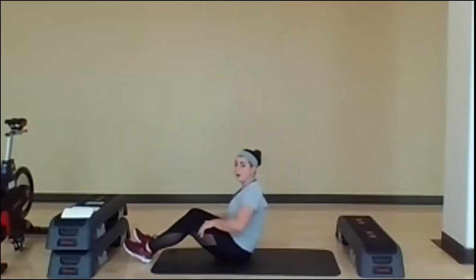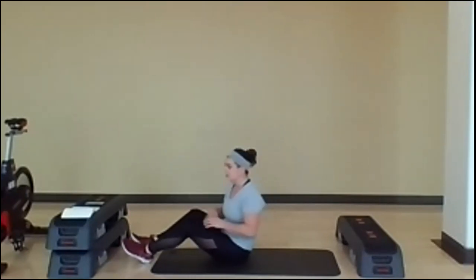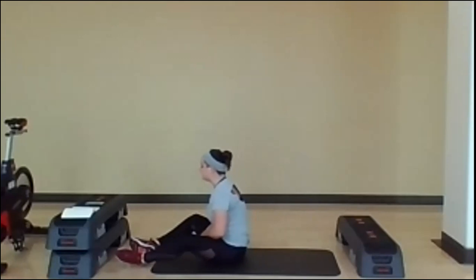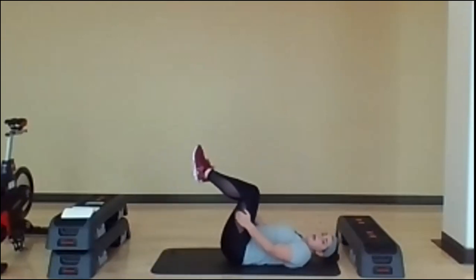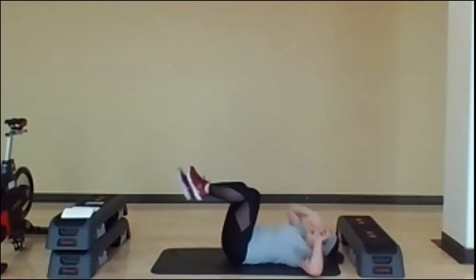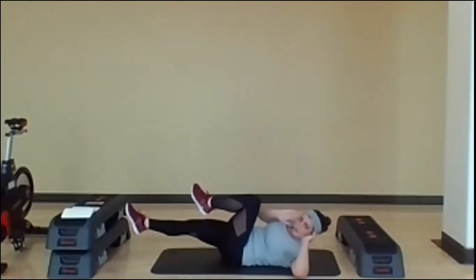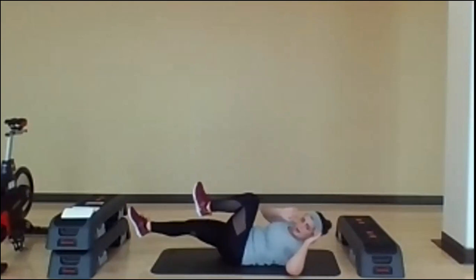Remember, it's a 3-step pause. We're going 1, 2, pause, or 1, 2, 3. Any option you wanna use. 5 seconds to go. Bring those knees above the hips. Hands to temples, if that's your option, go for it. 1, 2, 3, pause. 1, 2, pause. 1, 2, pause.